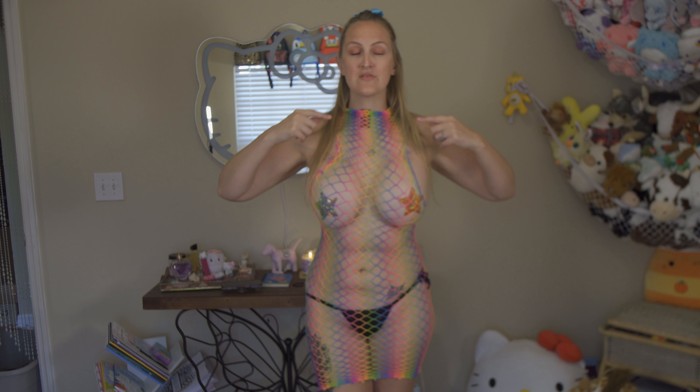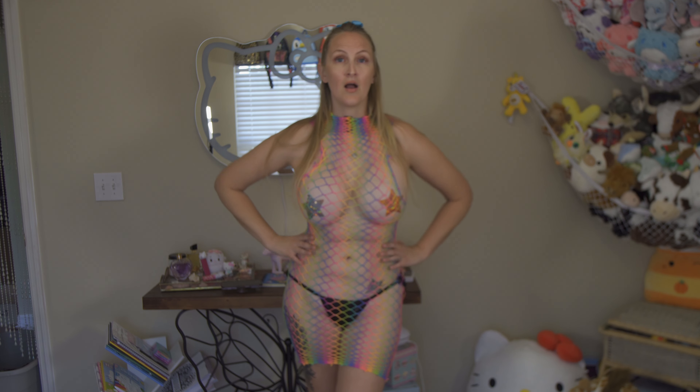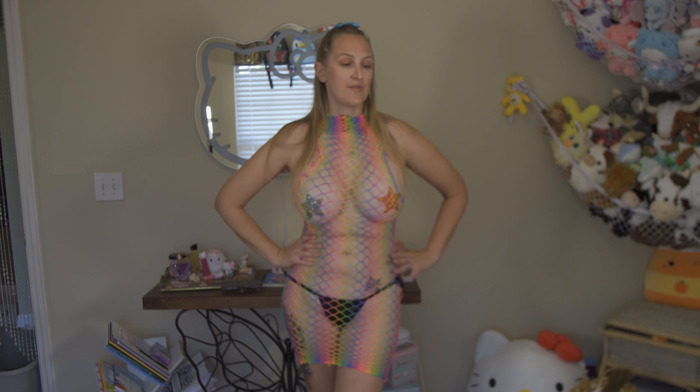This is the next dress — also a Music Legs mini. This one fits me a lot better; it goes much longer and is very very stretchy, so it's definitely one size. I don't know what was going on with that pink one, but this one fits so much better. It's a nice rainbow-type pattern with a regular neckline and sleeves. It would be really good for layering with different lingerie pieces or colorful items or rave wear. It was pretty inexpensive — the tag was on it, about ten bucks.